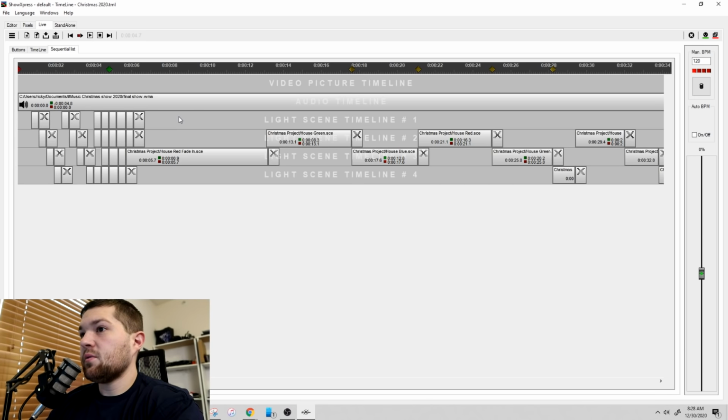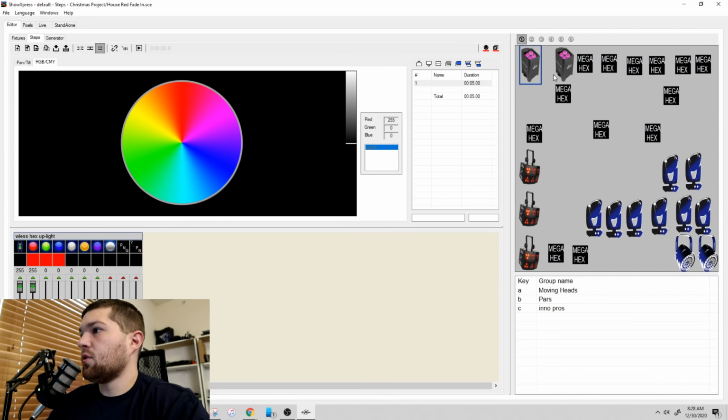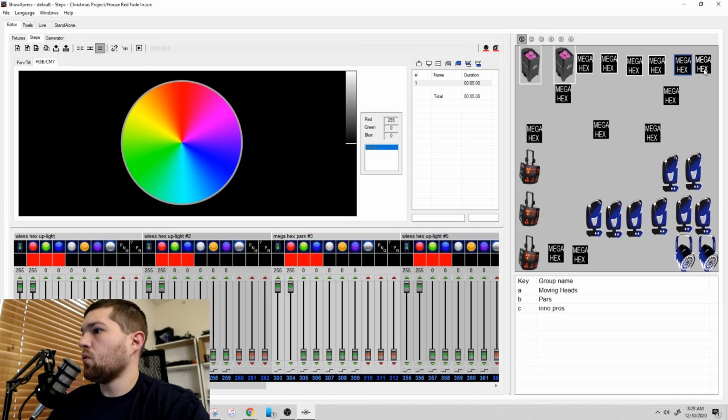So if I was doing this program right here, and right here is all house fades in red. So if I wanted to edit it, I could click on the edit. And then if I highlight all the front lights, you'll see that they are set to be red. So this is just like we do in normal Show Express in the previous videos to create scenes. This right here is just the red fades up.